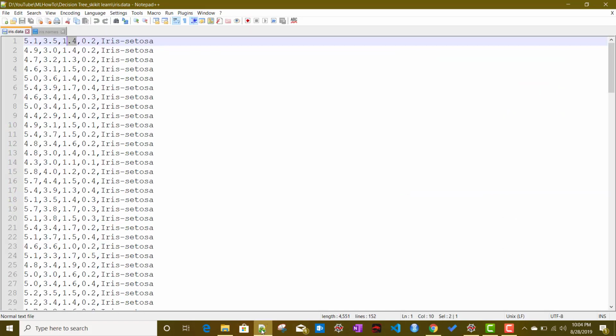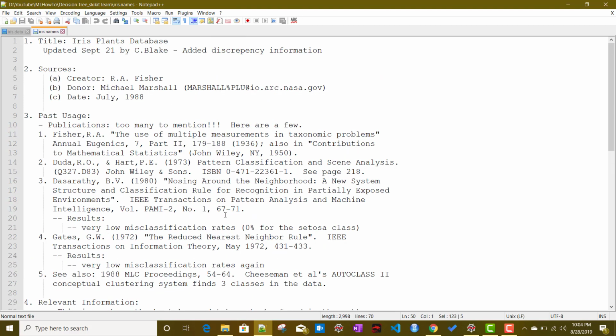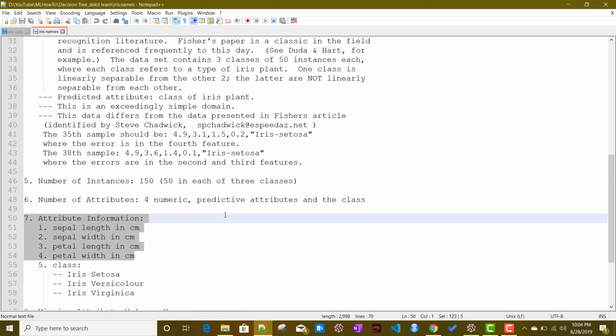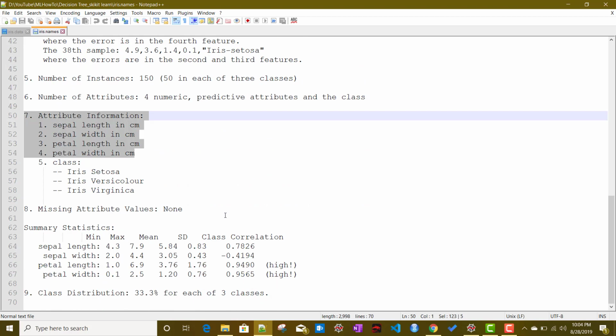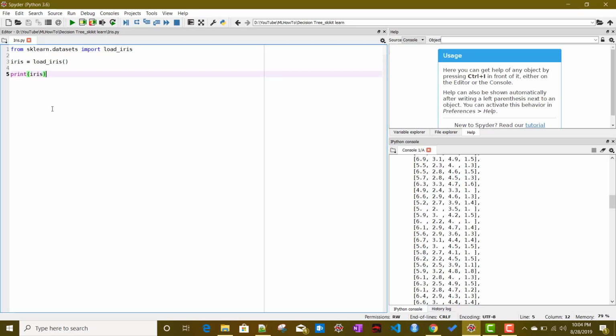If I open my Notepad++, it has 2 components, right? Data and the names. Names has all the information, like who developed this particular dataset, where it is used, what the different attributes are, and the summary statistics of the data. So it is loading the full thing.